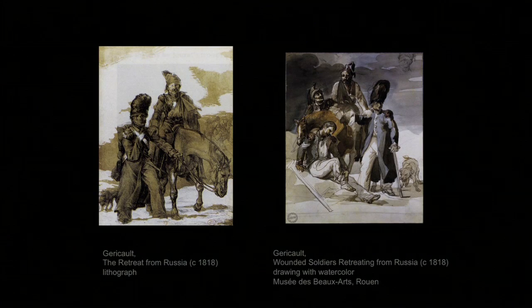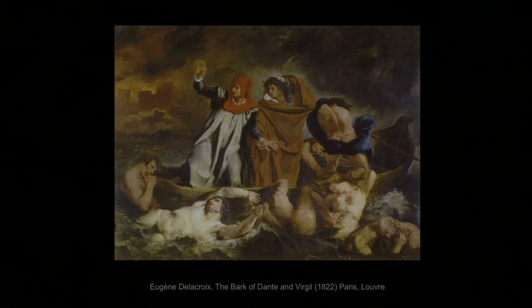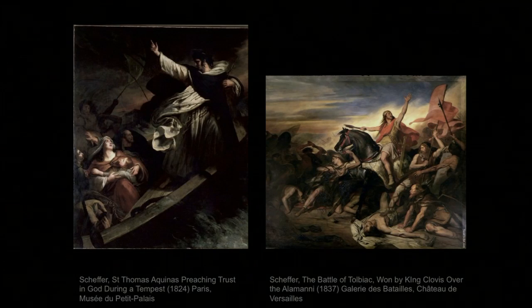In the 1820s, Schaeffer was recognized as one of the leaders of the new generation, along with Géricault, who left the scene by dying in 1824, and his somewhat younger friend Eugène Delacroix, who made his brilliant debut at the Salon of 1822 with a scene from Dante's Inferno — where Dante and his guide, the poet Virgil, are ferried across a lake in purgatory where souls are punished by endless drowning. A huge horror scene with anguished nudes that obviously depended on the Raft of the Medusa, but Delacroix adds lush color and dashing brushwork. Schaeffer followed suit with his own immense painting of high drama at sea, where a 13th century Dominican saint tells a whole boatload of frightened passengers to have faith, the way Christ had done with his disciples in a storm.